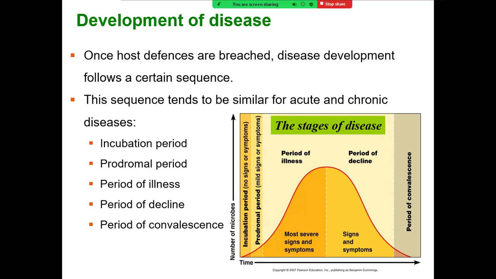And my mother had shingles for the last 3 years of her life. So she had the incubation period. She probably had the prodromal period. And then she had the period of illness where she had the shingles. And then it went into the period of decline, and it stayed in the period of decline for the rest of her life. She always had shingles every day of her life for the rest of her life. That only happens to about 1 in 1,000 shingles patients, but it does happen, which is the reason why I got the shingles vaccine, by the way.